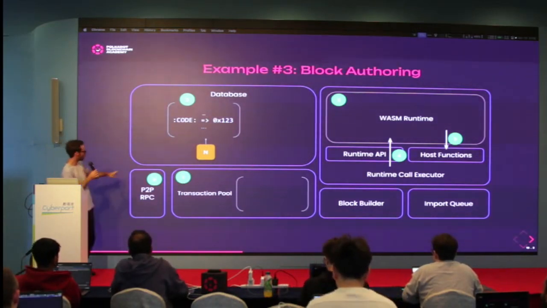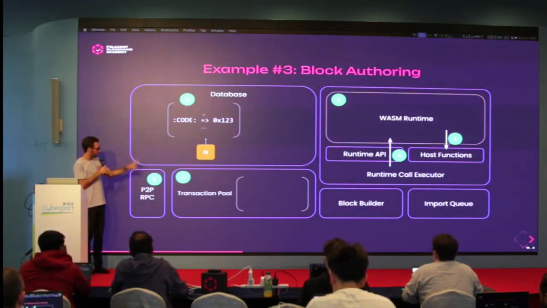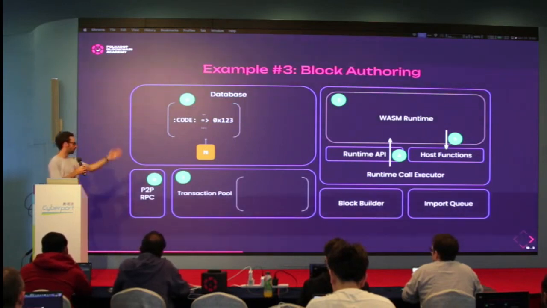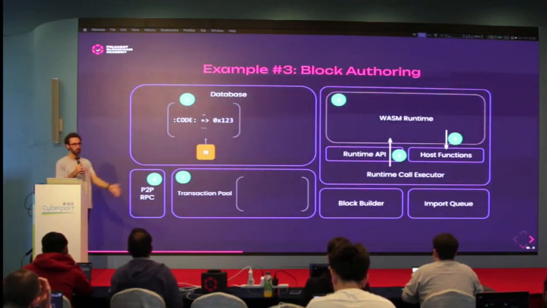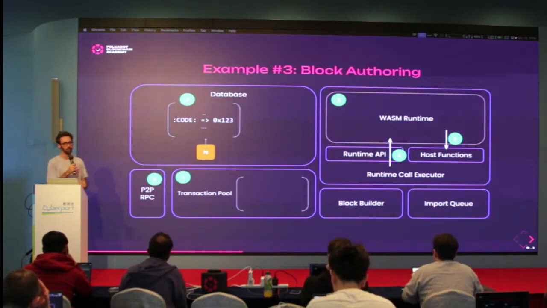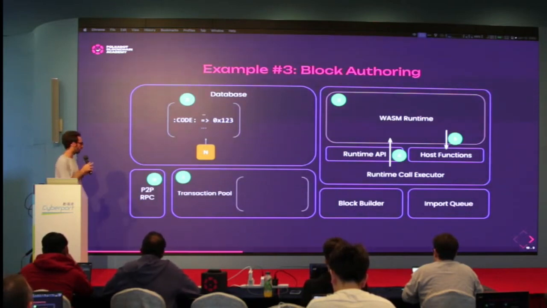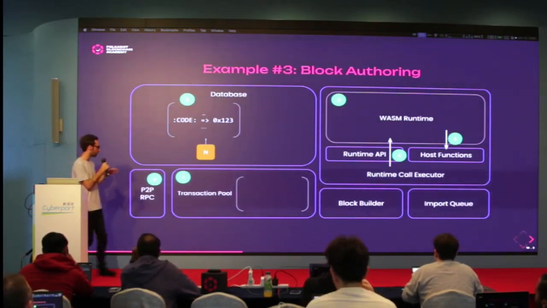Where do we start? We start, similarly, from the networking layer. And this time, what is being gossiped to us, what is being given to us by other peers in the network or users directly, is just some transactions. Someone wants to submit this transaction. Someone wants to make this transfer. Someone wishes to upgrade the code, even though it's going to fail. Whatever.